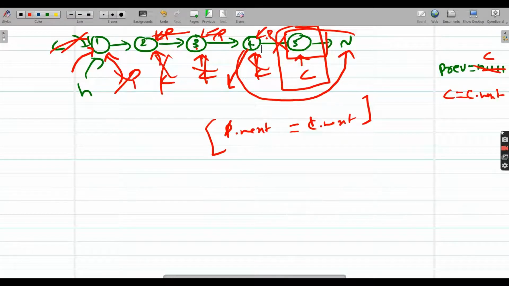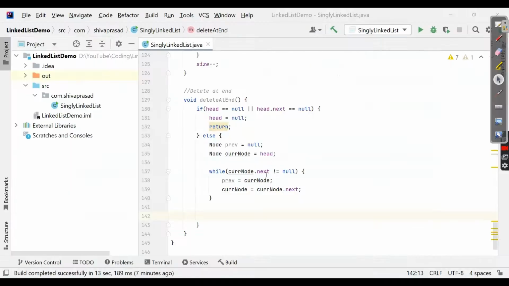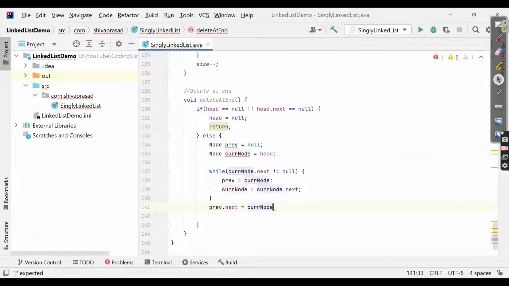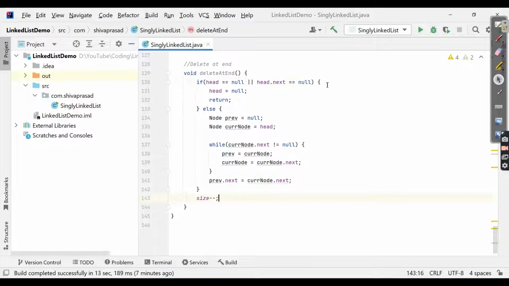And at that time my previous is going to be at 4. Then, as I said here, at last you can do prev.next is equal to curNode.next. That's it. And since this is a deletion, just decrement here, size minus minus. Okay, that's all for this.